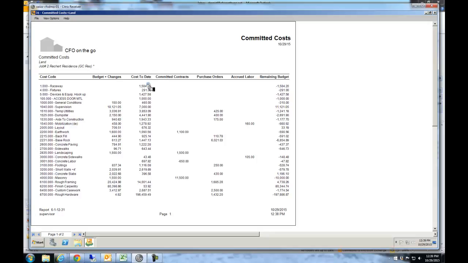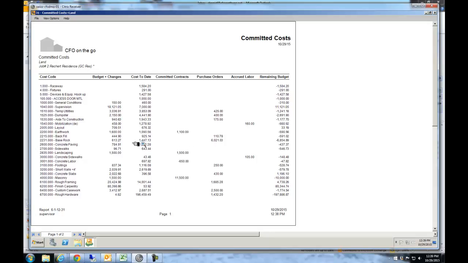This is the cost that's gone through the system so far. These are outstanding subcontracts, which means I've written a subcontract, issued it to the subcontractor, and he has not invoiced me yet. And so, same thing on purchase orders. If I ordered materials, I've written a PO in this case for $6,000, but I have not received an invoice from the vendor, so it shows me as an outstanding commitment.